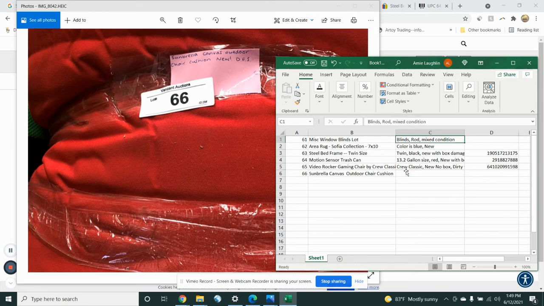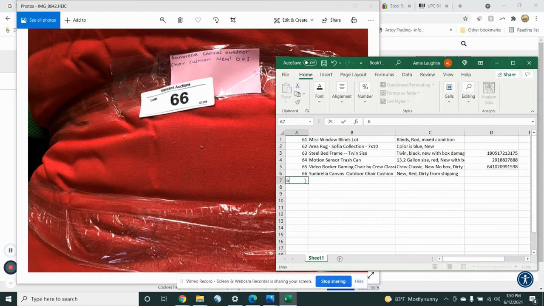Now I'm going to write new, comma, red, comma, shipping. All right. And I'm probably going to tell the staff that this tape that they did here, unless they taped it 2 ways, might leave tape residue on the person's items. So I'll have to kind of temper that. But again, there's no UPC, so not much we can do there.